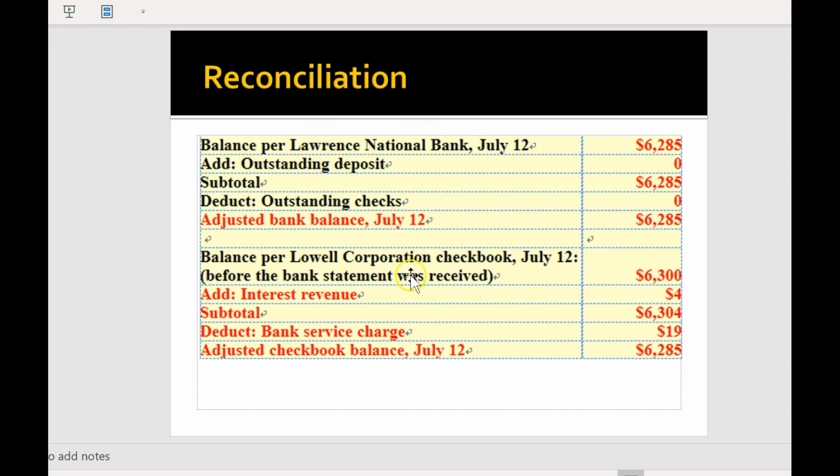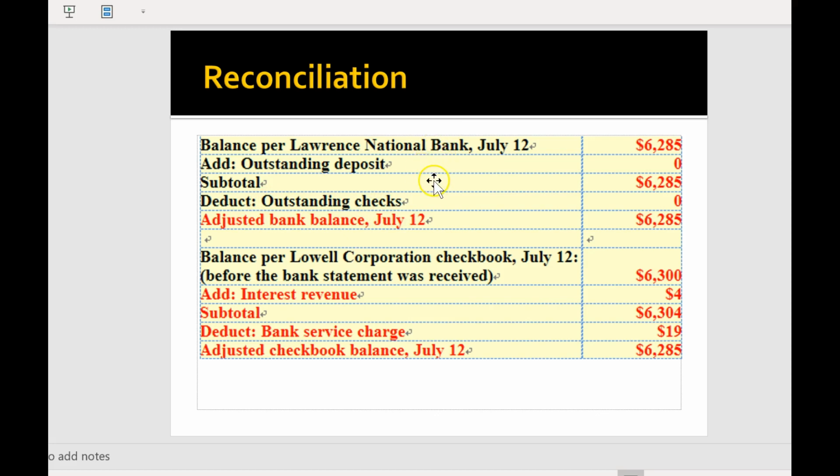So this is the structure. We start with these two rows and then we find there are checks recorded by the firm but not recorded by the bank. We are adding those outstanding deposits. If the firm wrote a check to a supplier, for example, but the bank didn't process the check because the supplier didn't cash it, then because that check is already recorded by the firm, we need to make that happen to the bank's record as well. So we subtract any outstanding checks from the bank.